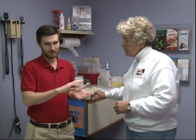Okay. The next category would be a food allergy. This is an area of hot topic because you see all the different diets out there. Most of the research that's been done suggests that it's the protein in the food that the dog is having an allergic reaction to. So chicken, pork, beef, fish, those types of things. And that'll become important later when we talk about diagnostics and treatment for that particular type of allergy.